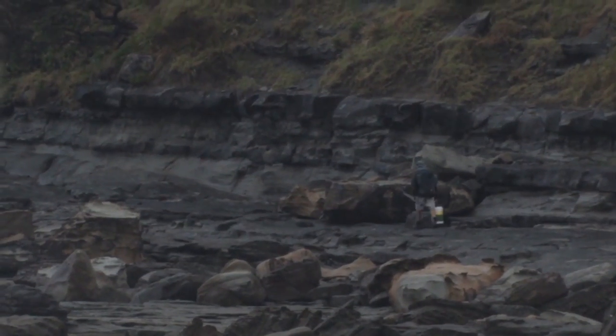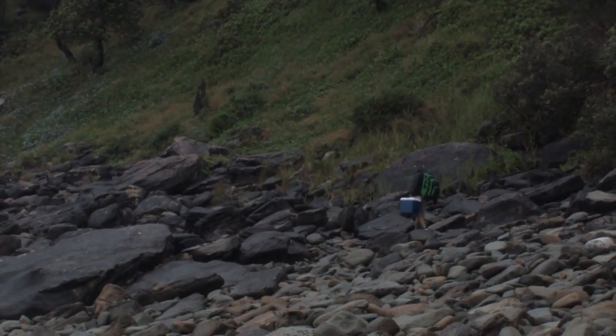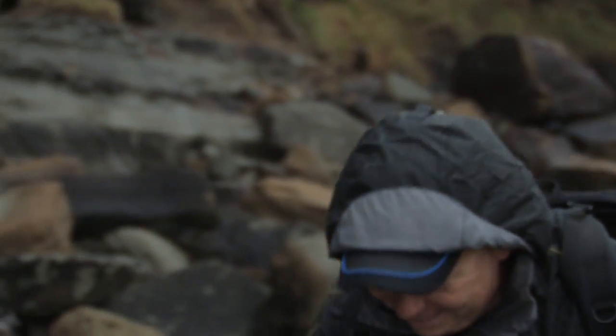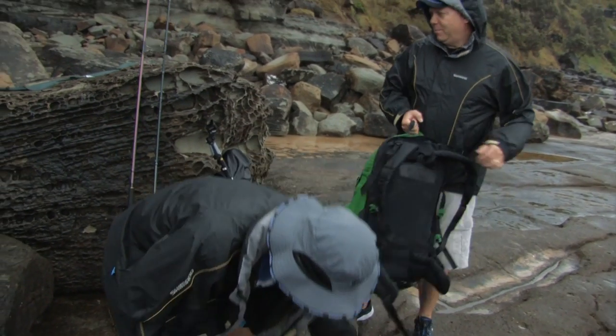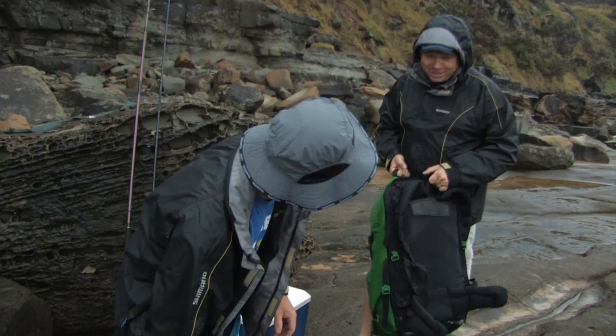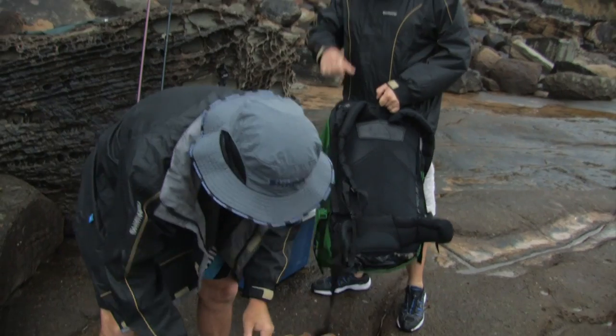Scotty was on a mission to get to that fishing platform, but with all my cooking gear and in the wet, I was struggling to keep up. Come on mate, hurry up. Let's get into it — there's fish to be caught. Mate, I'm a chef; I'm not used to this hard work. Climbing over three and a half k's just to catch a fish — we'll just go down the fish markets instead.